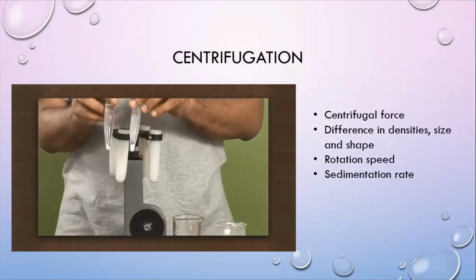for example, to separate urine sediments when you're making a urine test, or in blood, so that we can separate the plasma from the cells, the white and red cells, and the platelets. And we also use it in the food industry to separate dairy components. So you know that, for example, in milk, you have skimmed milk that has less fat compared to regular milk. That is actually gotten from centrifuging the milk products.